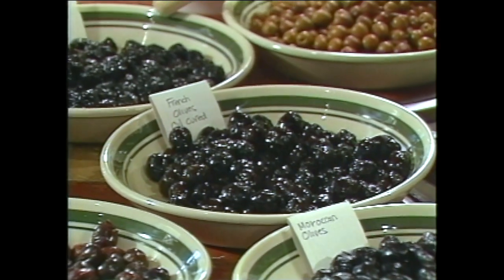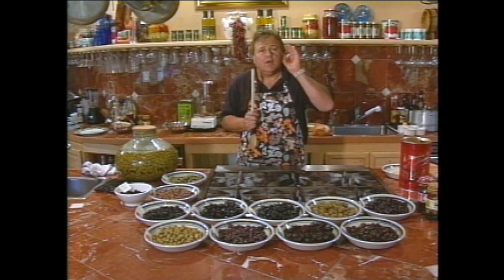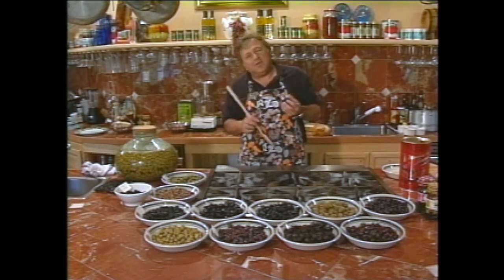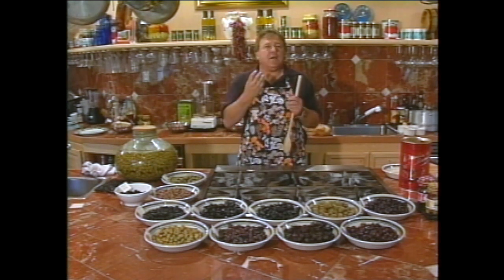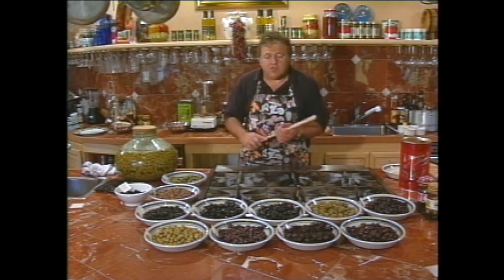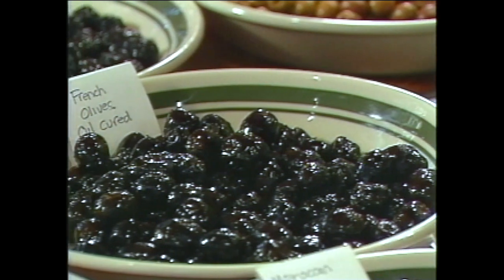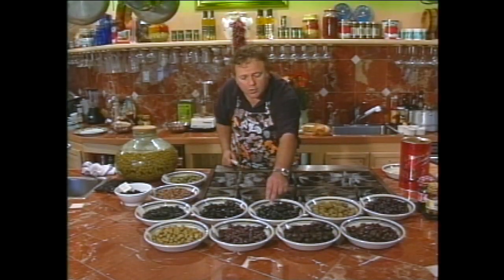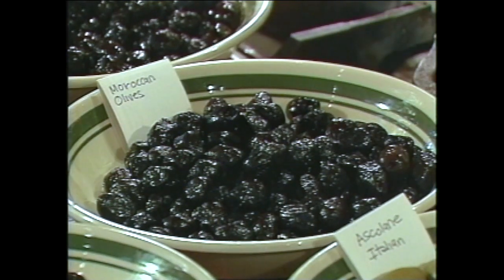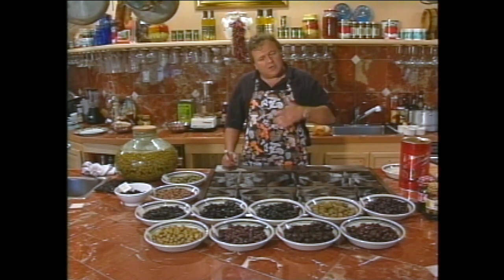Look at the French oil-cured. That's the same style. These are done in a very interesting way - you mix them with rock salt. And if you ever tasted an olive picked from a tree, don't do it. Well, maybe you should just to see what it's like. You'll have a puckered lip for the whole day because the acid in the olive will just pucker you up. What you have to do is get rid of that tannic acid. With these olives, they mixed them with salt, and the salt will leach the liquid out. The best way is to hang them in a bag and let all that tannic acid drip off. Then they're put in boiling water for a short period of time, then put outside to dry, then hand-rubbed with olive oil. That's why they're so shiny. It's taken maybe 75-80% of that real strong bitter taste out, but you want to have a little bit of that flavor in there - that's what gives it the delicious flavor.